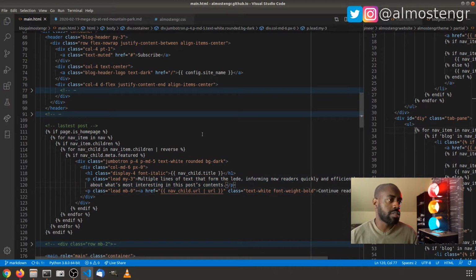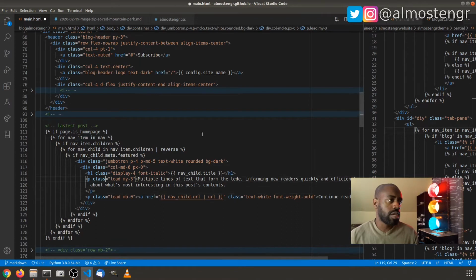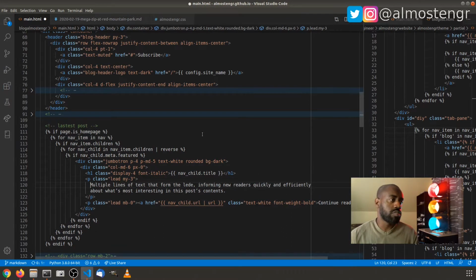And then for this one, I'm going to make this an if condition. What I want to do is put in the description for this page.